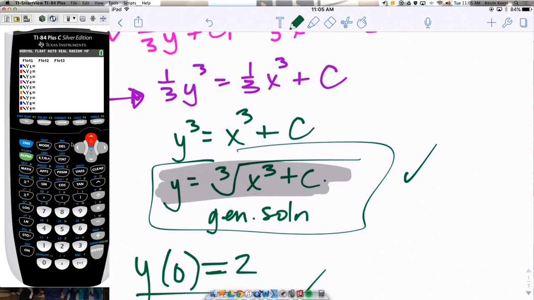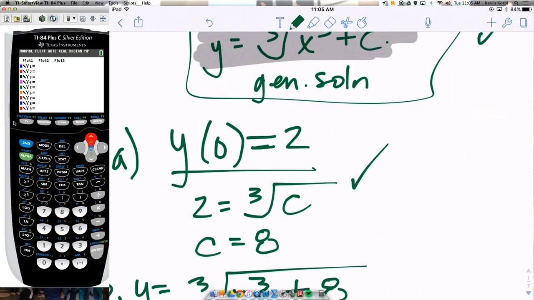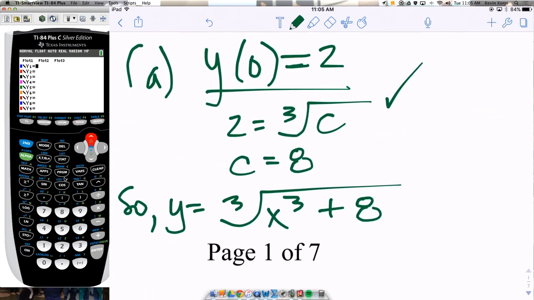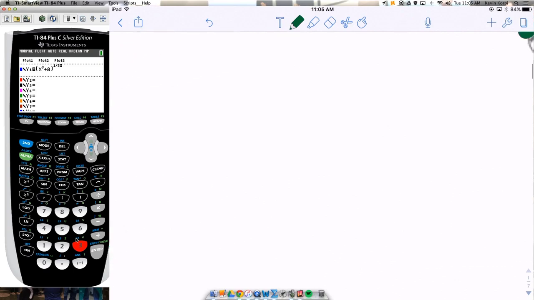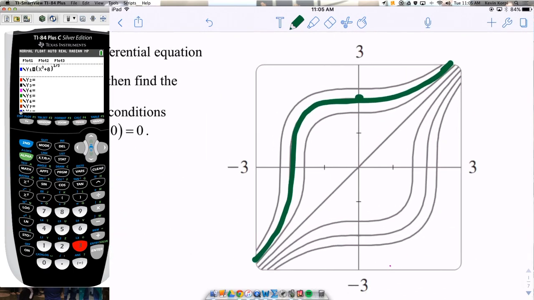I'm just going to type in the equation we got on part A, the cube root of x cubed plus 8. So I'm going to type that in as the quantity x cubed plus 8, and then I'll raise that to the 1/3 power. Now, because we have a graph of it already over here in a nice window so we can compare, let's go ahead and do the same thing. Let's go from -3 to 3, and it looks like we'll count by ones. That looks good. And -3 to 3. And when I hit graph, I should get something that resembles that, except it's blue instead of green.